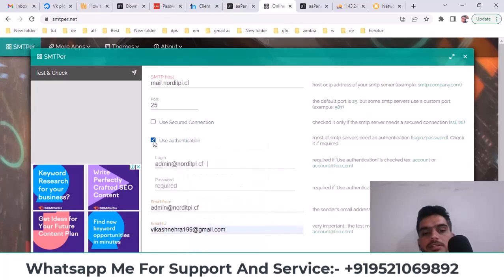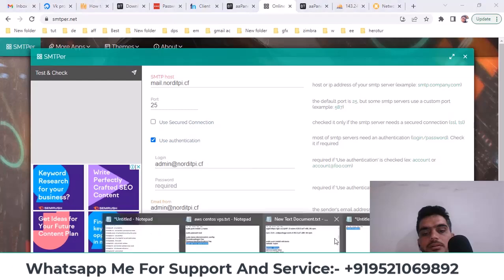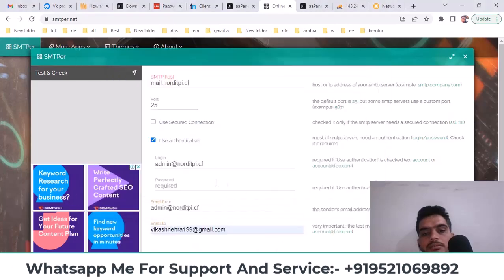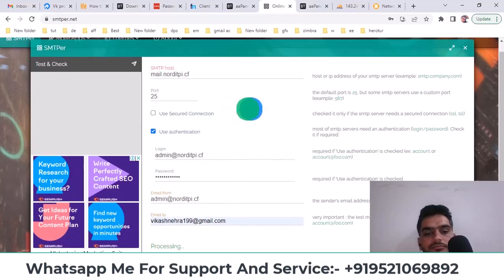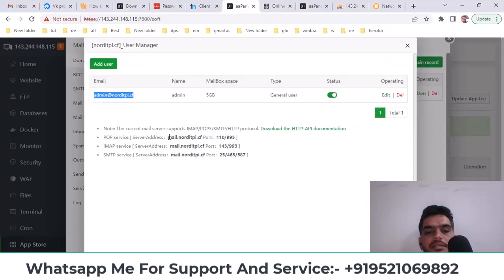Let me check by sending it, this is my password, you must check the spaces, etc., and I click on Send. Okay, look here, it is showing mail sent successfully here, and I checked this detail from here.